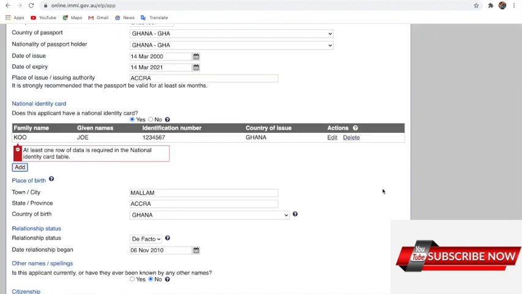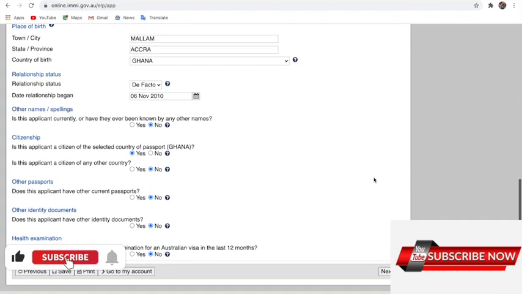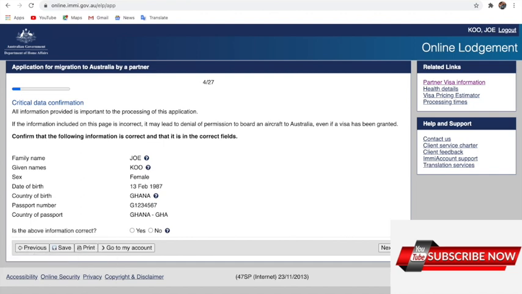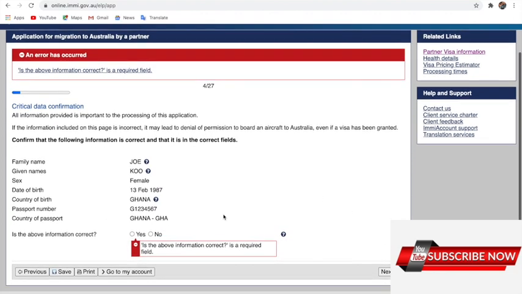Okay. Just confirm. Let's click on next and see what happens. Okay, so it says next. Loading. It says, is the above information correct? So you just go through and see if everything is correct, then click on next.